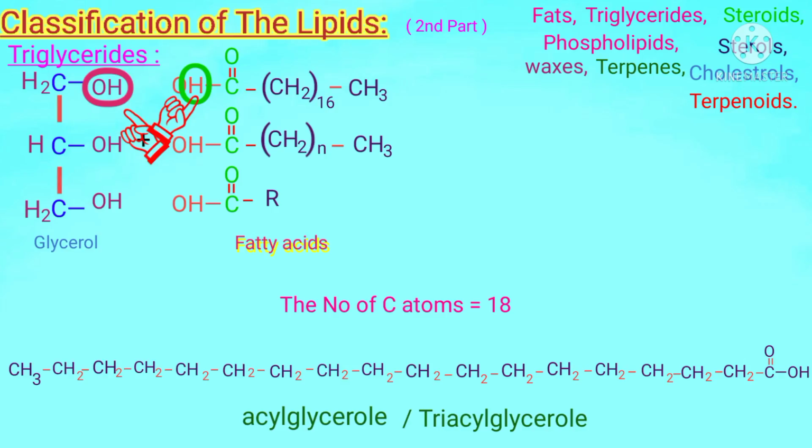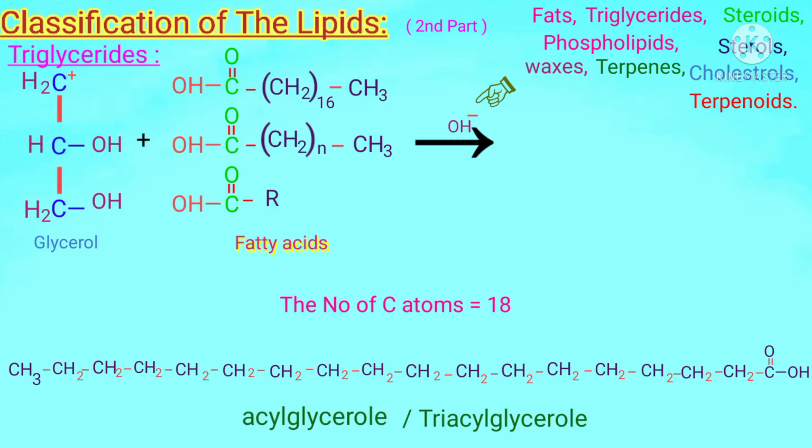Students, when the whole hydroxyl group is removed, it also takes away its bond with it. So by the removal of the bond with the hydroxyl group, this carbon gets a positive charge and the hydroxyl group receives a negative charge. But from the fatty acid, only hydrogen is removed in the form of an H ion. So when the H ion is removed, this oxygen gets a negative charge.